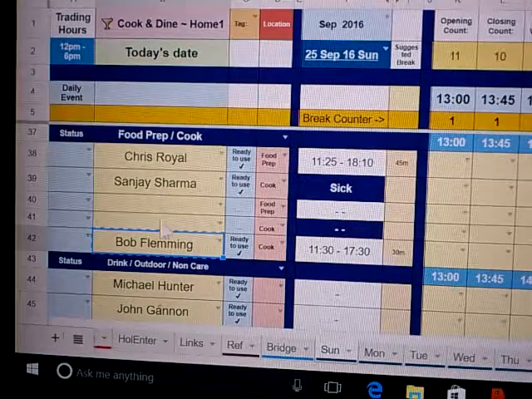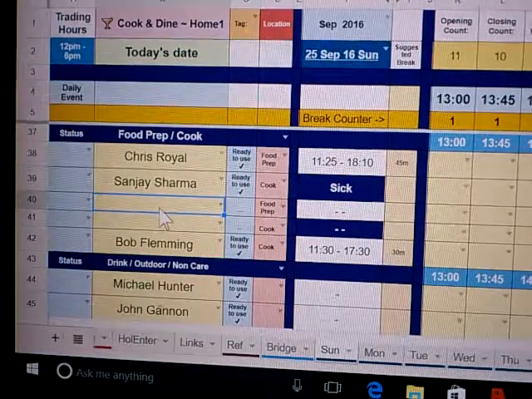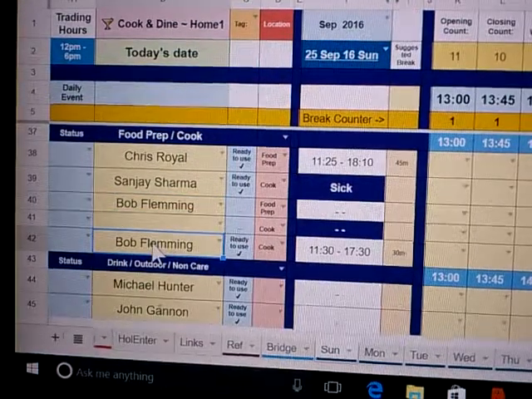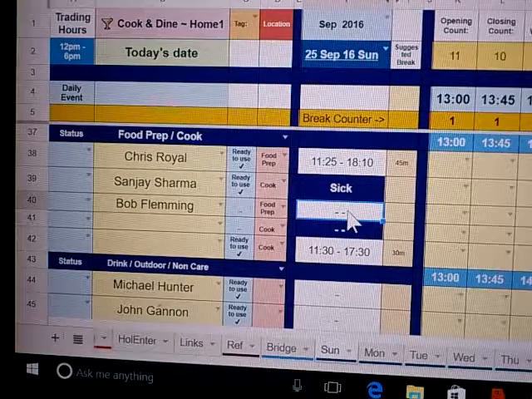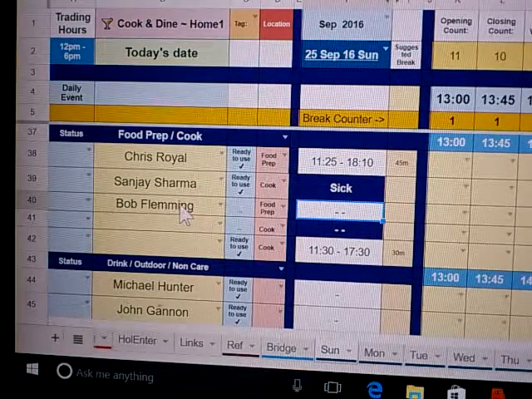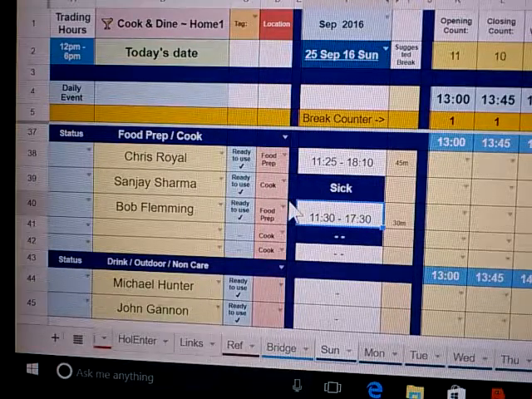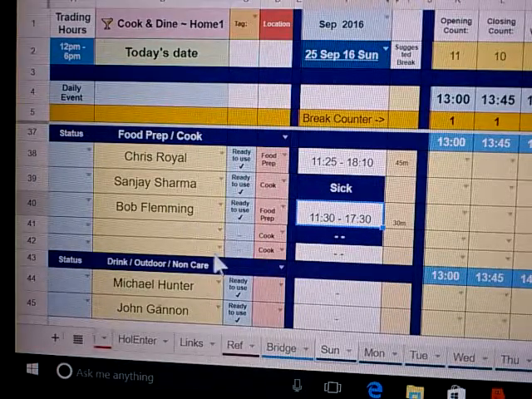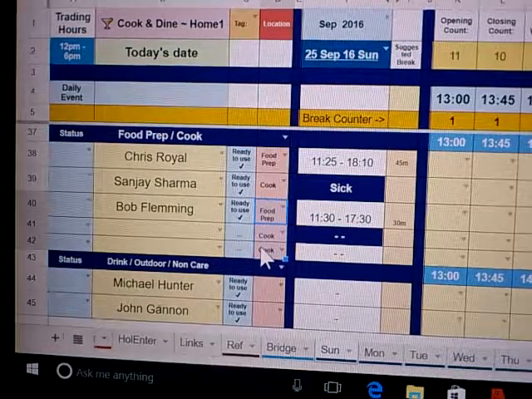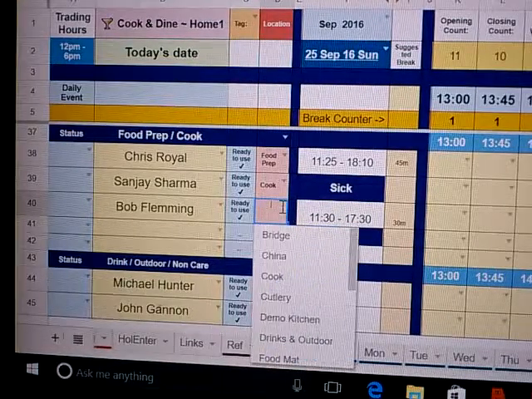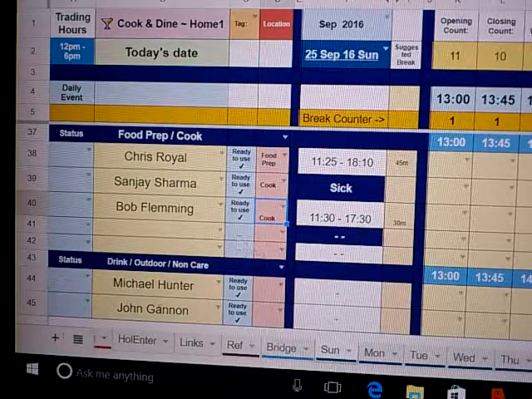So let's just say I want to put Bob back in this position and delete Bob from here. That's fine, because the formula here will read the name, and it will actually follow the name. And here you just change, because this is not a formula, it's a drop down like this.